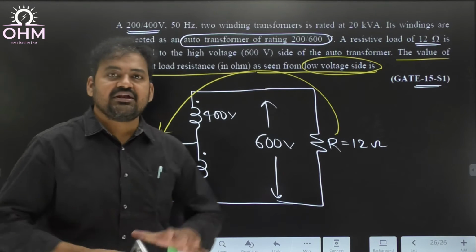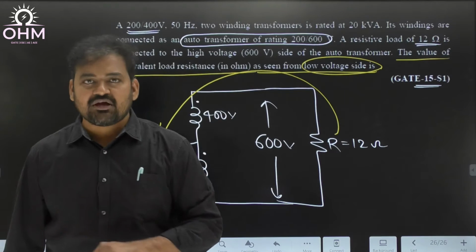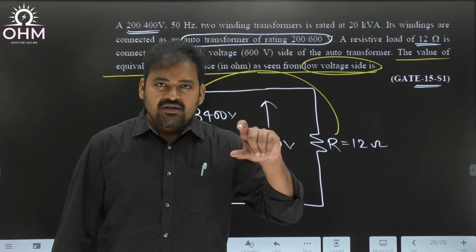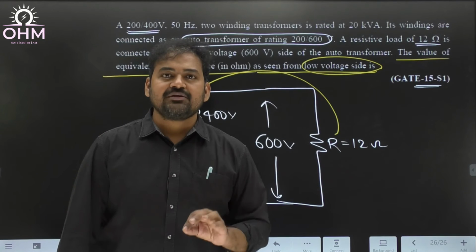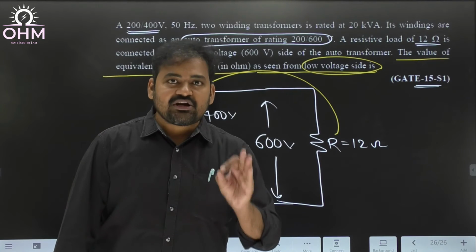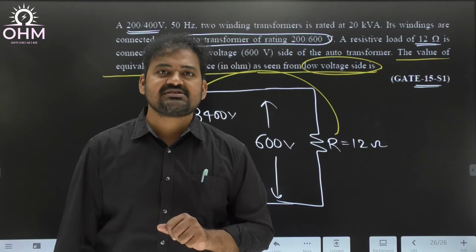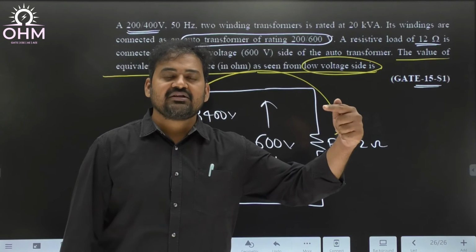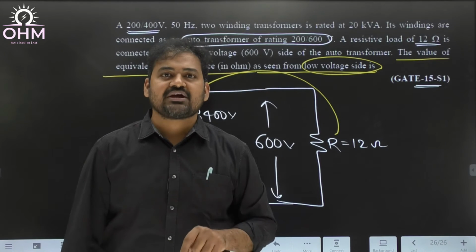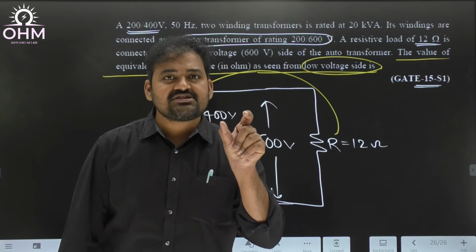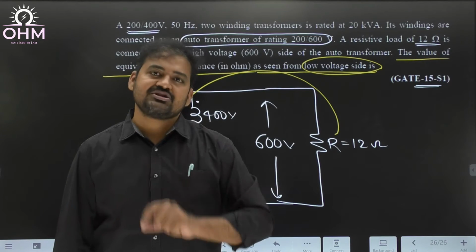So very simple, guys. In a transformer, what is the basic concept behind transferring the parameters? Yes, even though you transfer the parameter from primary to secondary or secondary to primary, the amount of power drawn by that resistor should not change. Yes or not? Is it the same concept we used to discuss in transformer? If a secondary winding resistance is transferred to primary or primary winding resistance transferred to secondary, the copper loss in that resistor should not change. That means indirectly, the power drawn by the resistor should not change.